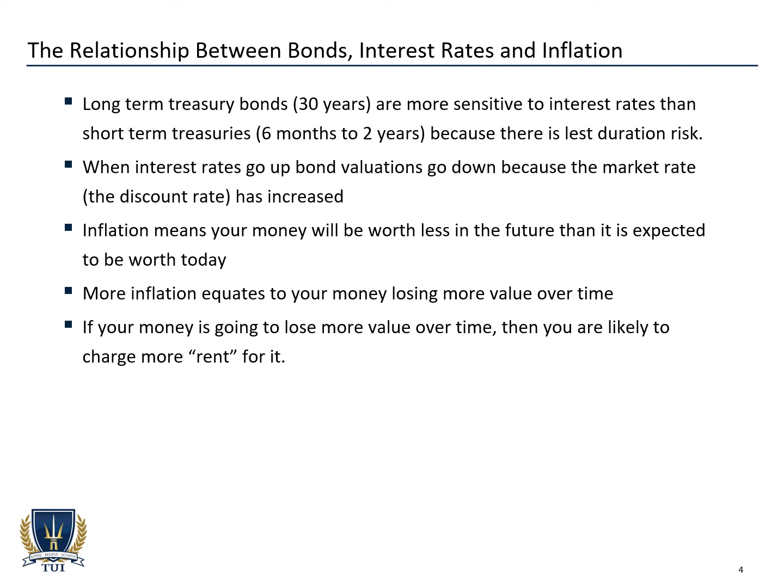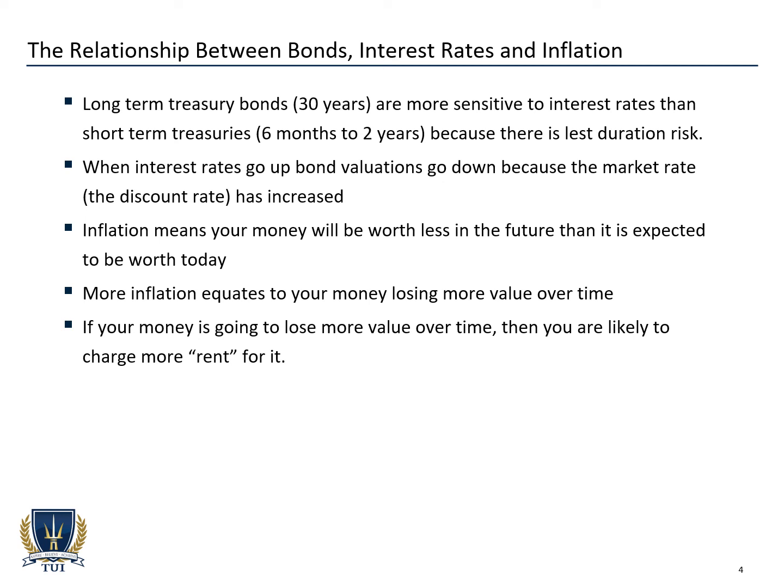What happens when inflation goes up? Well, when inflation goes up, your money's going to be worth less in the future than it is today. If we're going to have 10% inflation, and I have $100,000 today, that means I'm going to have 90,000. My 100,000 is going to be worth 90,000 in a year. I'm going to lose 10,000 in purchasing power.